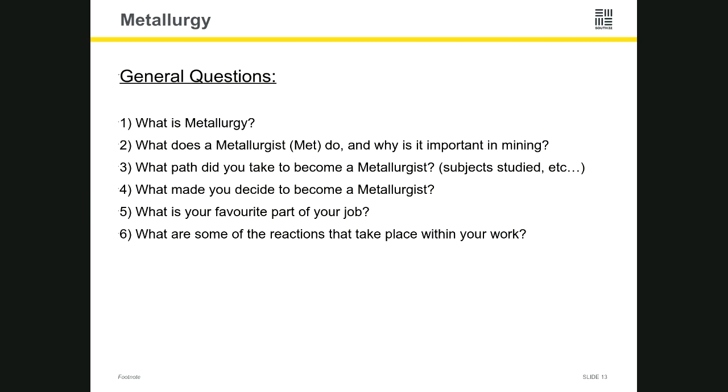One of the things I love about being a metallurgist is that we're a core part of the business — metallurgists are linked to all different parts of the business. I speak regularly with the mining teams, geologists, processing operators, and corporate business as well. At the end of the day we're running a business, and as metallurgists we help bridge the gap between what the business needs and the actual physical process itself. I find that really interesting and rewarding.